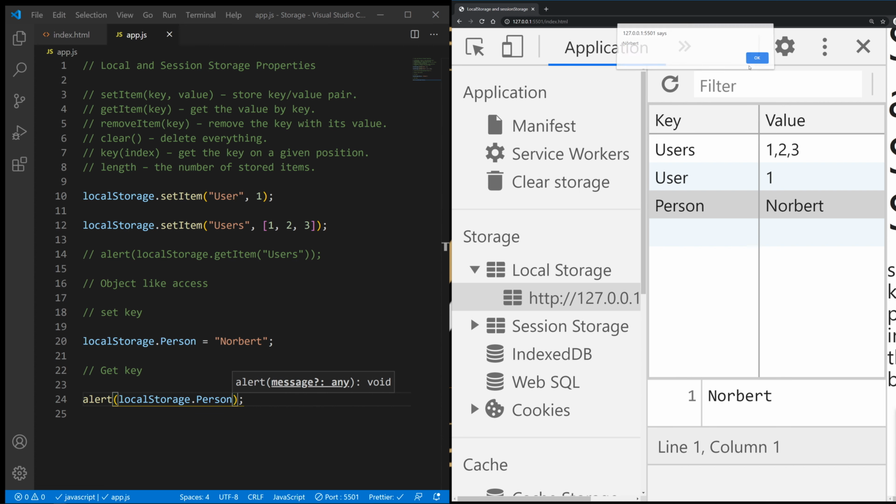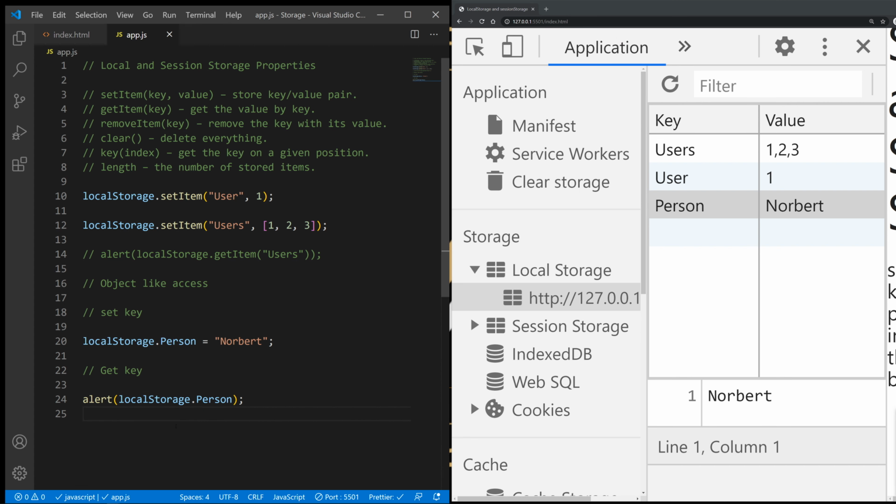Now if you want to remove something, so remove a key.